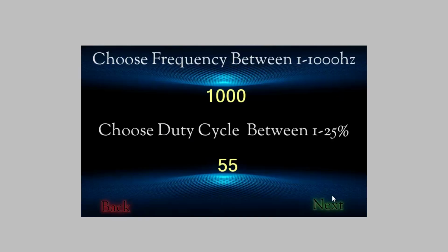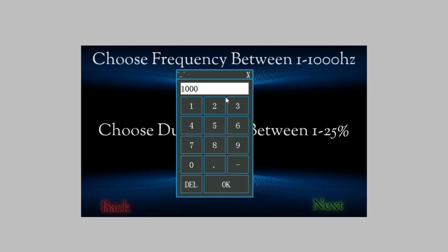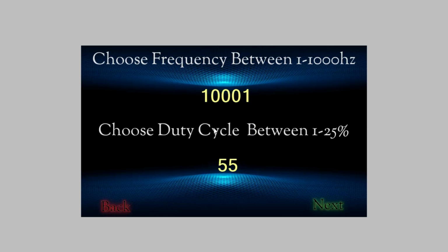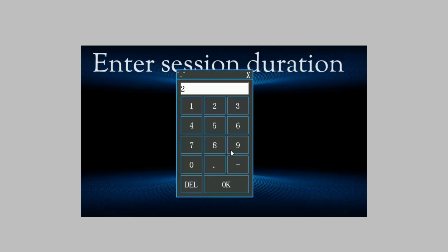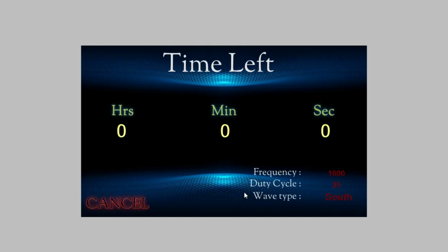Let's do it. I'll show you the screen. I'll show you here too what happens if we do this. Next. Let's delete this and do 1 minute. Start. See, it's still stuck at 1,000, which is the maximum, and 25, which is the maximum too for duty cycle. So the advanced setup is not confusing.